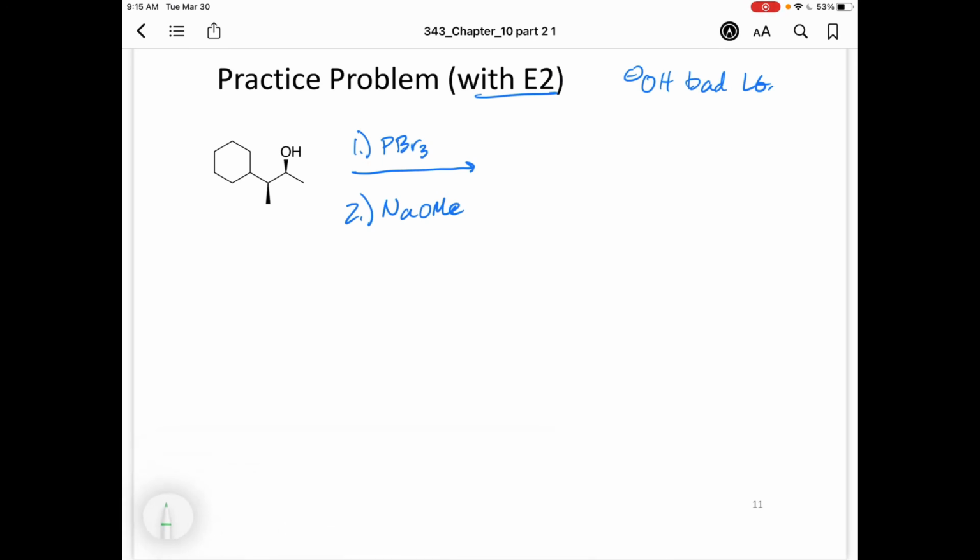So if you approach this problem, and you've got your alcohol, and you see, okay, I've got a secondary alcohol, and my first step is PBr3, what you're going to want to do is just do the first step. You don't even have to be concerned about what the next step is. It's really easy to get overwhelmed, especially when we start doing reactions that have like 3 or 4 or 5 steps involved with them. So just go one at a time. PBr3 inverts that stereocenter, and it replaces an OH group with a bromine. Cool. So there we go. We replaced it and we inverted it.